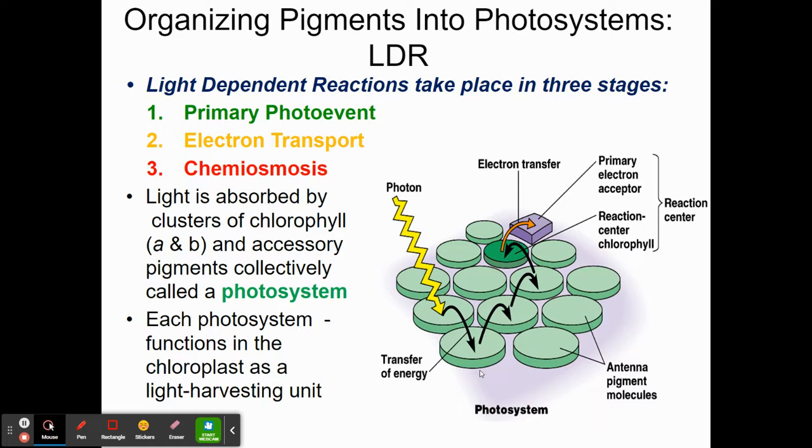Photons hit these chlorophyll molecules, the magnesium or the electrons don't really move, but the energy is transferred. And the energy keeps on bouncing around until it gets to a special chlorophyll molecule called the reaction center chlorophyll. And then electrons absorb all that energy and they get boosted up to a higher energy shell where another adjacent protein is going to grab those electrons at the beginning of what's called the electron transport chain.